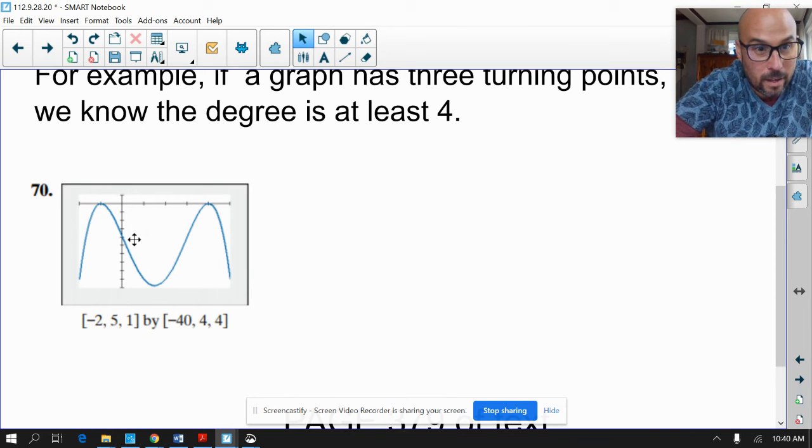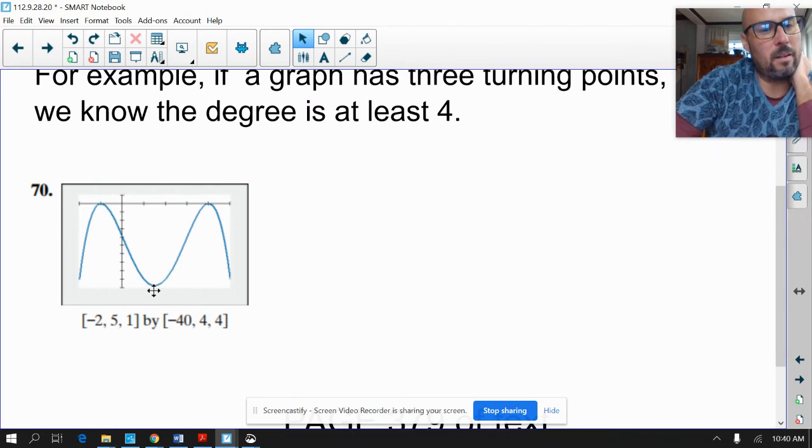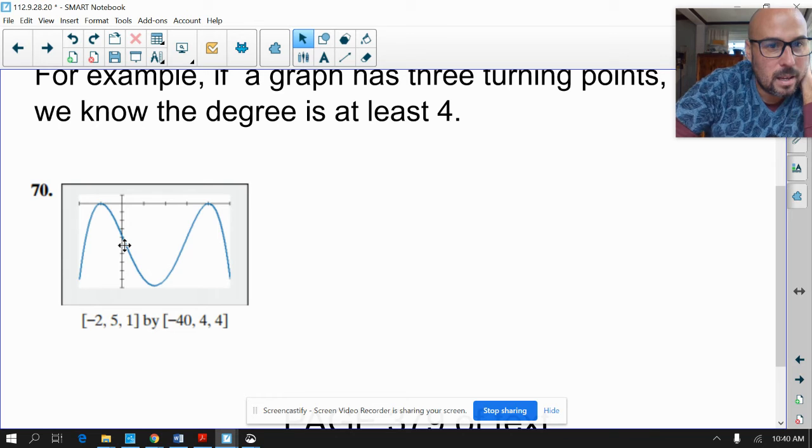First of all, the y-intercept is negative 4. Or is it negative 4? Based on the scale, I'm not sure, but the y-intercept is definitely negative. The x-axis here, I think this is supposed to be from negative 2 to positive 5, and the steps are going by 1. So this is negative 1, negative 2, 1, 2, 3, 4, 5. This would mean that the y is going down to negative 40 and up to positive 4, but the steps are by 4. So this y-intercept is negative 4, negative 8, negative 12, negative 16. So the y-intercept is negative 16.